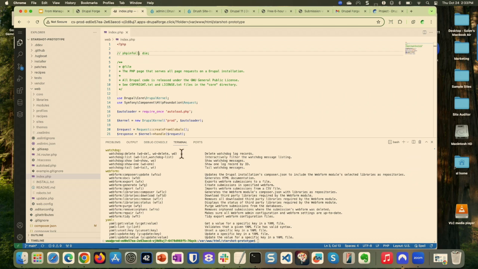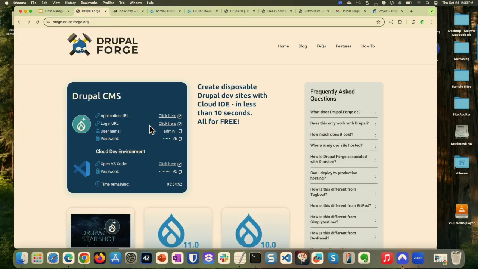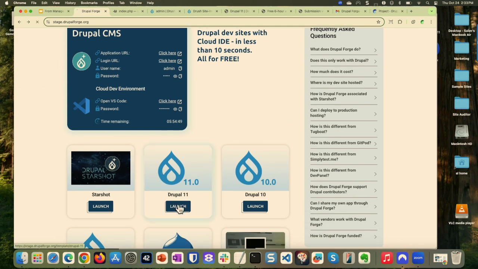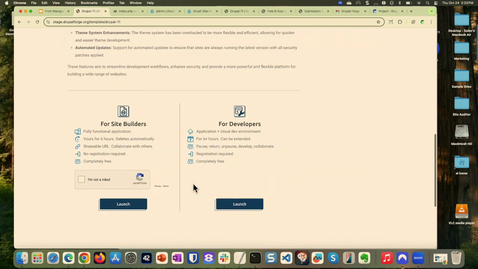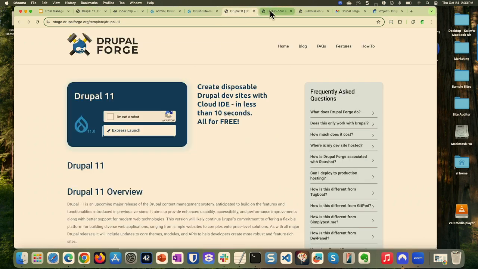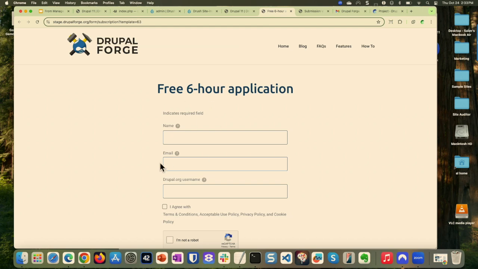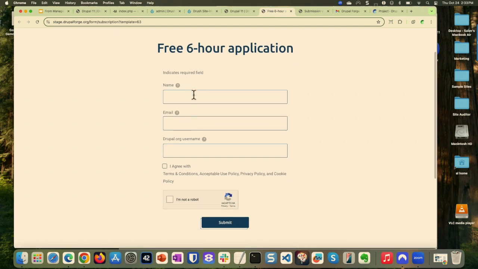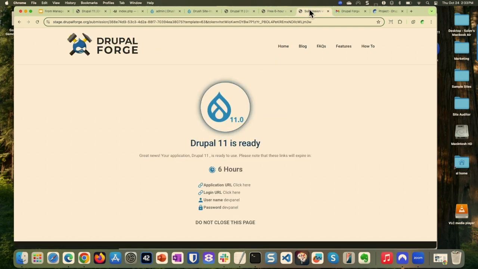Yeah. You can get out of there. So you can do whatever you like over here, right? But there's a better way. You can actually go into this, and you can say, I want it for developers, and you say launch. And if you say that, then you get a form like this. You fill out the form. You need a Drupal.org username. Okay, so you need to put in your Drupal.org username because it's basically for the community.